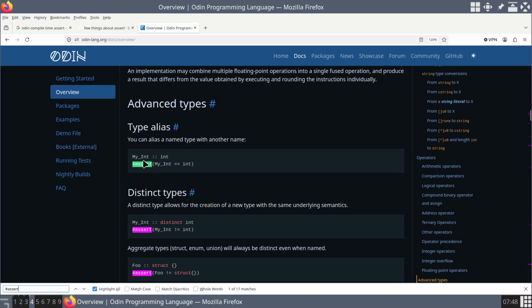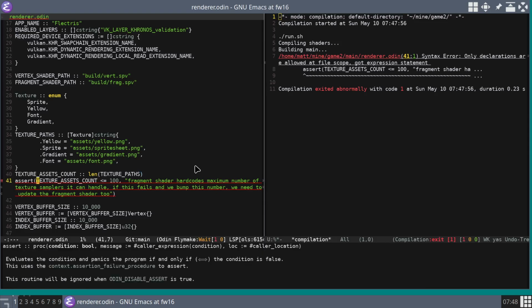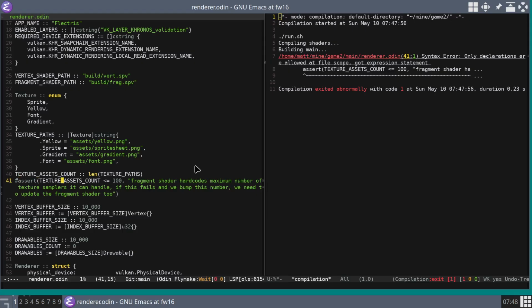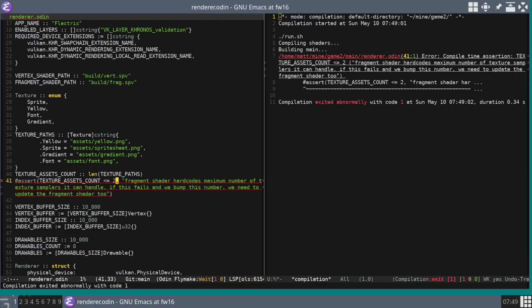Beautiful. So it is a hash assert. This thing. Let me just check that that blows up. Compile time assertion that failed.